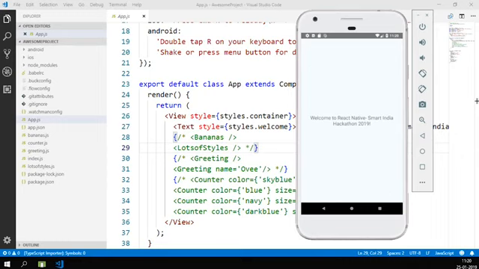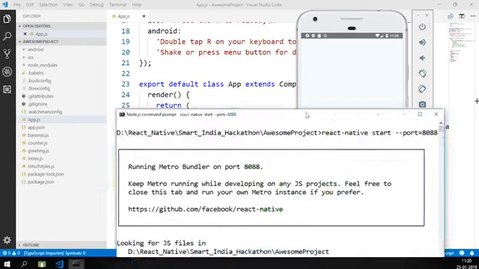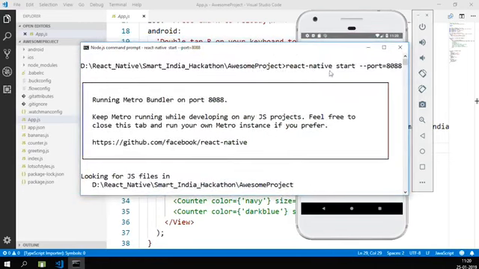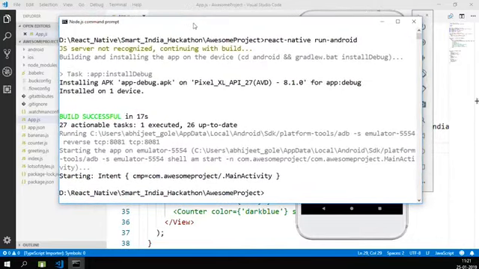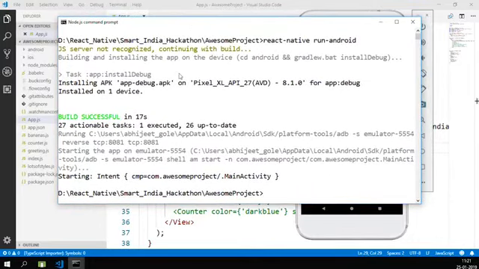The command I was running here was, on my node command prompt, react-native start --port 8088. After that, I'm trying to create a bridge between this application and the Android emulator by using ADB, which stands for Android Debug Bridge.